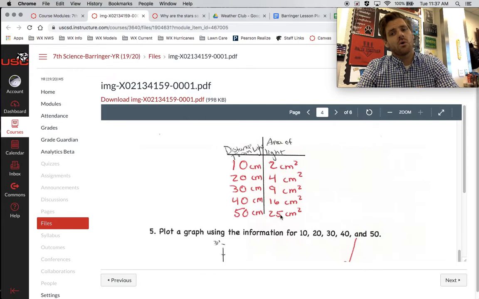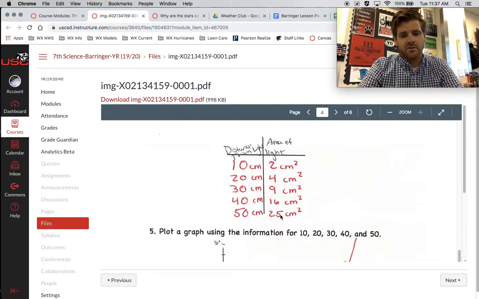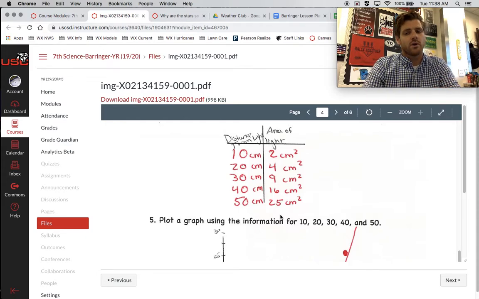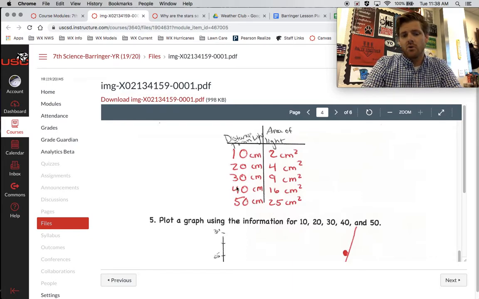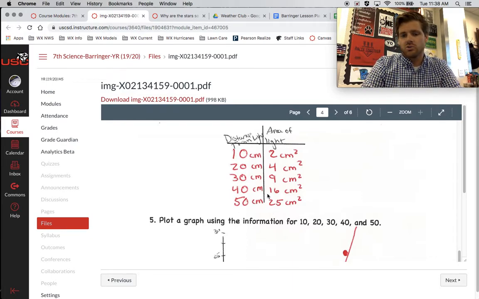Now I'm not going to go into the exact mathematics behind this. There is a mathematical relationship that you have been reading about that you did on Quizlet. It's called the inverse square law. I'm not going to go into the exact math behind that, but you know that when you see this first number, whatever it is, as long as you square it, you are going to end up with the correct area of light that it should cover.